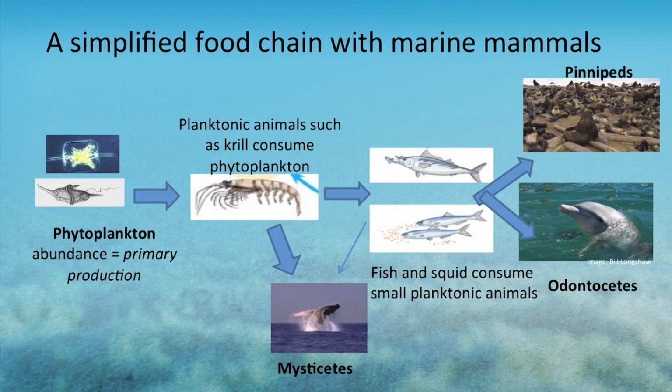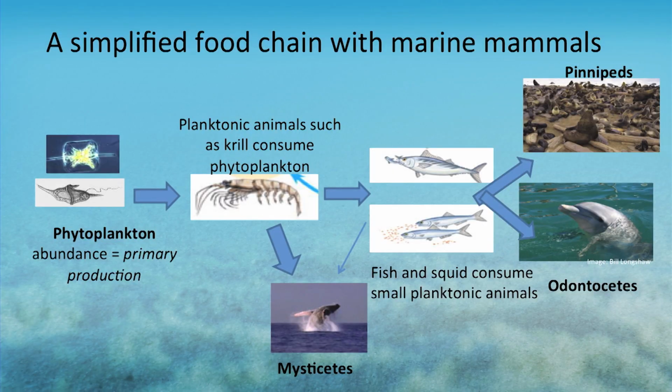Now, this represents a generic and simplified food chain for most marine mammals. But conspicuously absent from this picture are going to be the mysticetes. And that is because even though they're huge, they're really not at the end, they're more towards the middle. So we can draw some arrows there going to our great whales. Again, great whales consume things that are smaller, krill, and maybe some small fish.